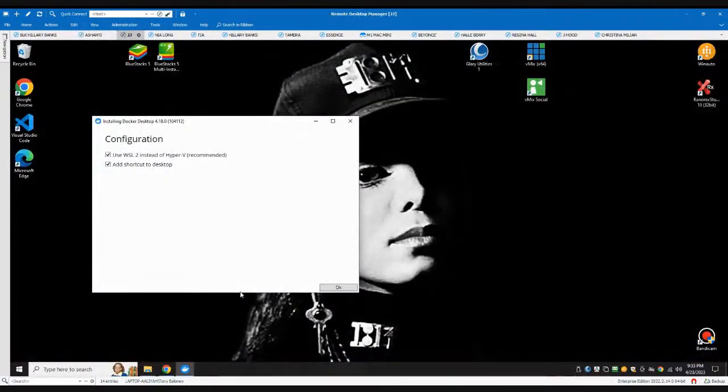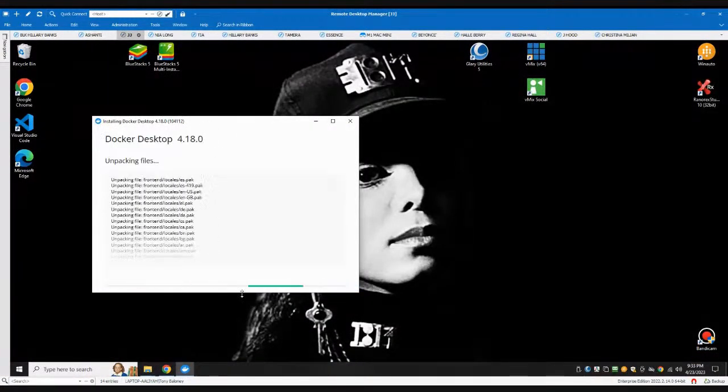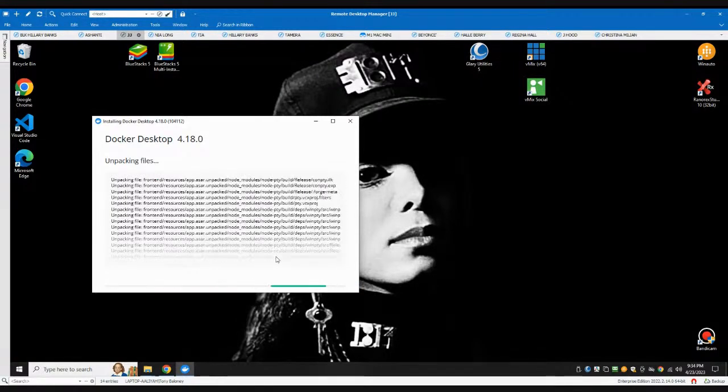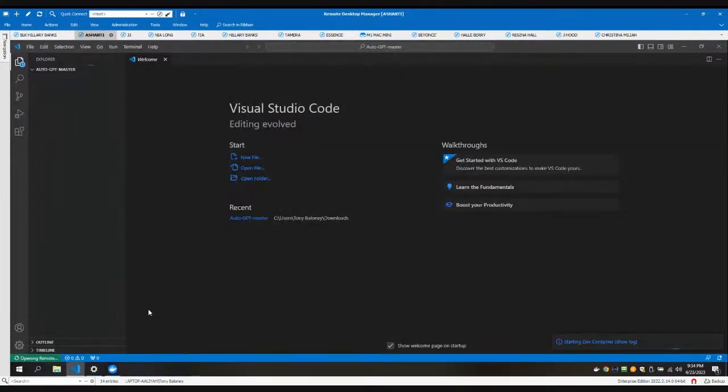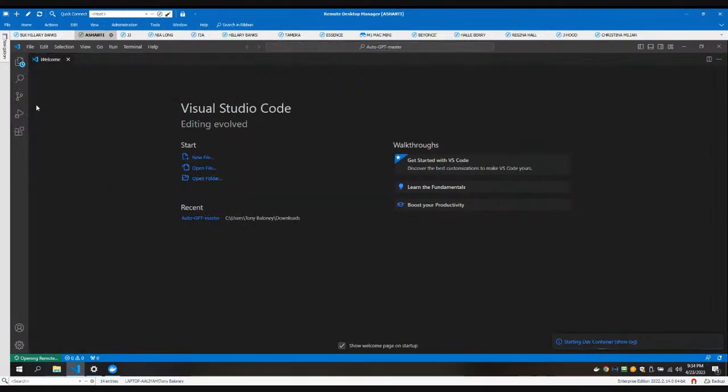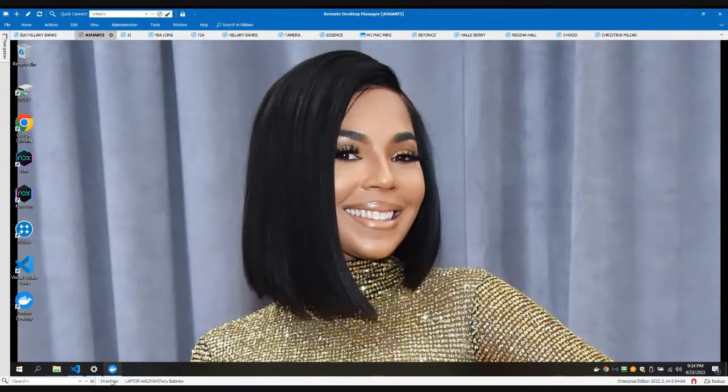Let's see how Janet Jackson's doing. Add shortcut. Okay. Now, if the Docker is done installing on this system, it's going to ask us to restart, which we will. Let's see.